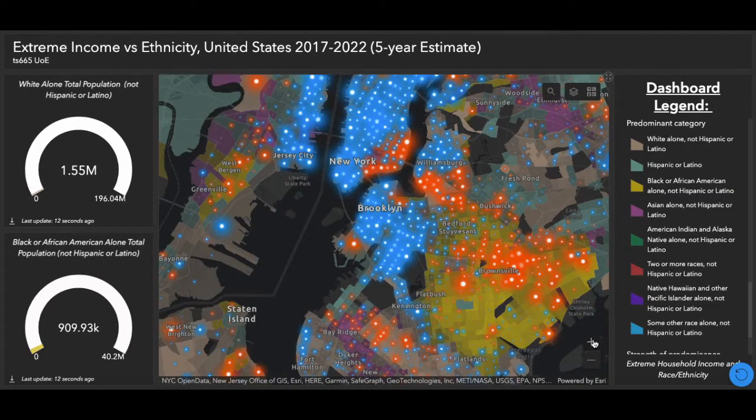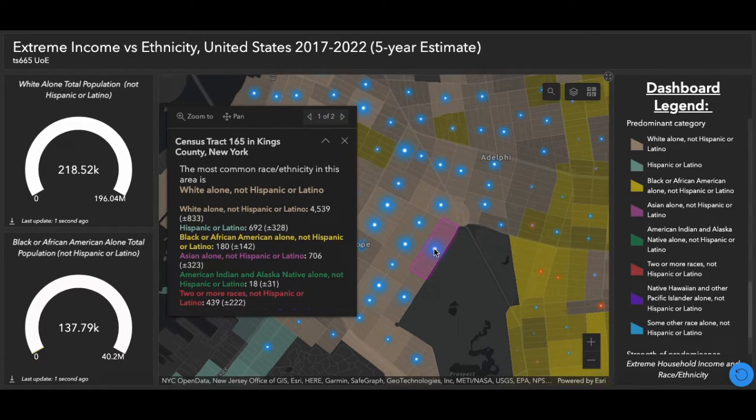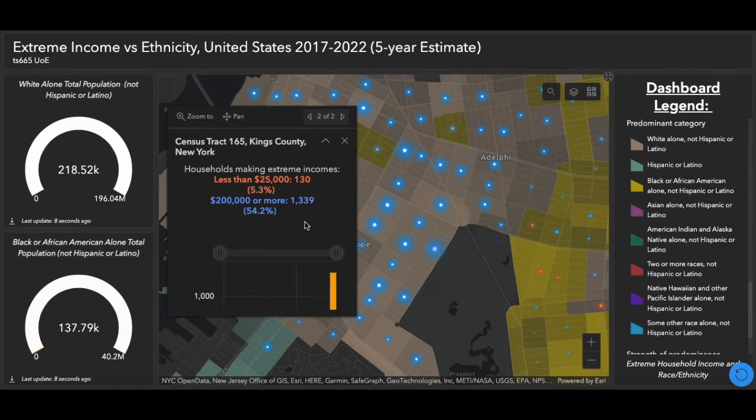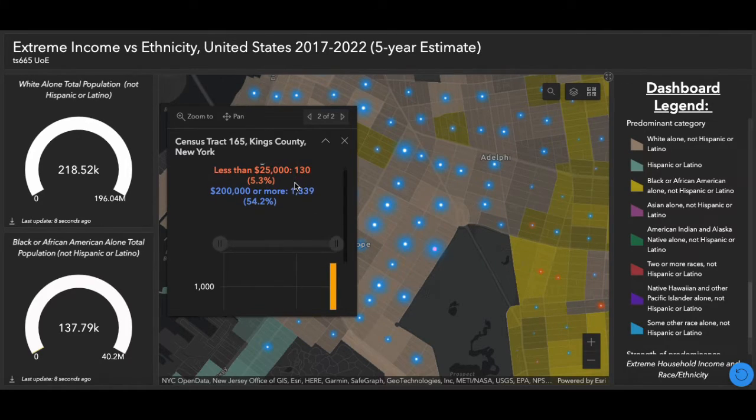But if we zoom into the main area of Brooklyn and click on here again, it shows that the most common race/ethnicity is white. But again, it's important to show that it's a very affluent area. It says that there are 1,339 households which have an annual household income of $200,000 or more, 54% of that particular tract area.